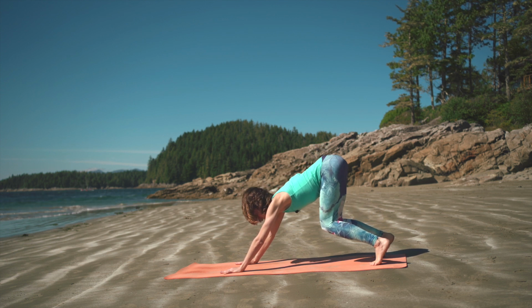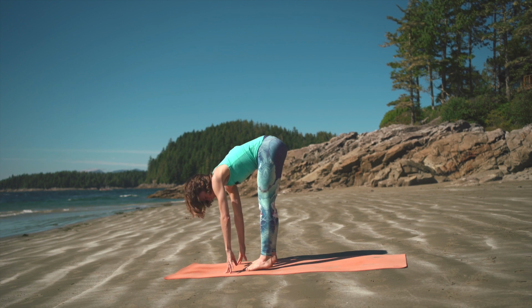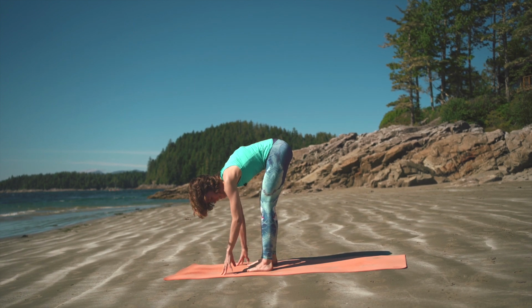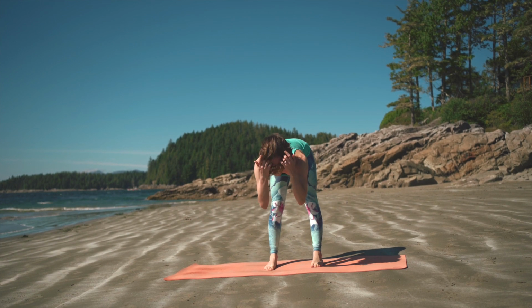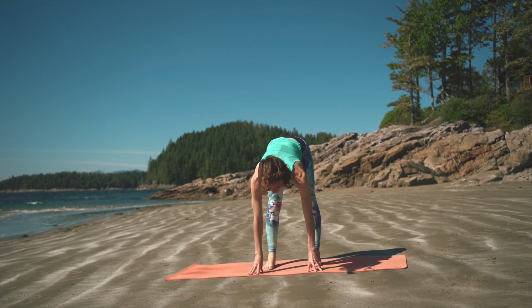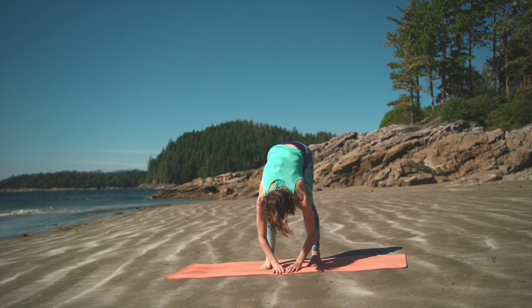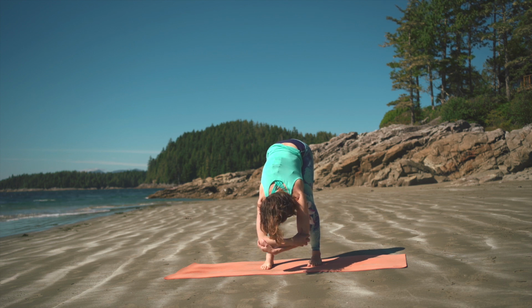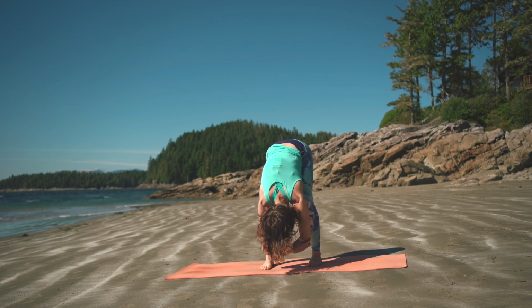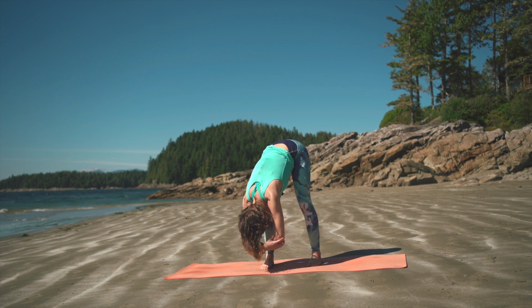Bring your gaze towards your hands and walk your feet towards your hands, taking as many steps as you need to come towards your hands. Now, I'm going to come to face you, but you can stay facing the long end of your mat. Inhale, take a halfway lift. And exhale, forward fold. And we're going to hang out here in our forward fold just for a few rounds of breath. So it might feel really sweet to grab opposite elbows and maybe gently sway side to side.